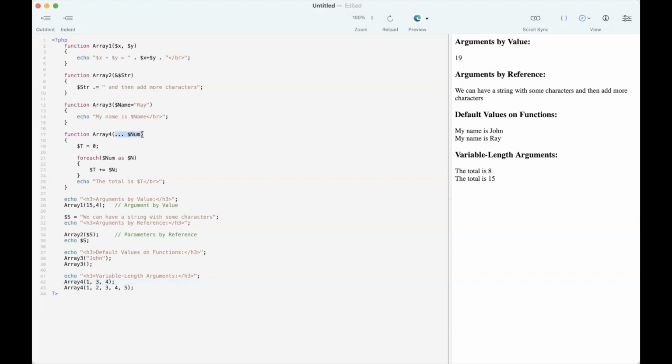This is one of the most useful ones, and this one here is the most... What's the word I'm looking for? It's one that can confuse people because it reminds me a lot of pointers for some reason, but that's what it is. I'm sending a reference. That means that it will change the value. Needless to say, do not send constants by reference because your program's gonna die very fast.